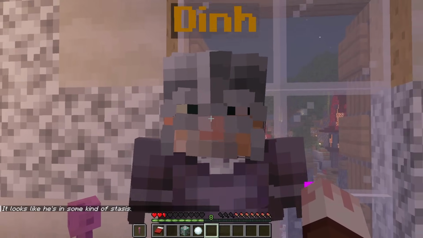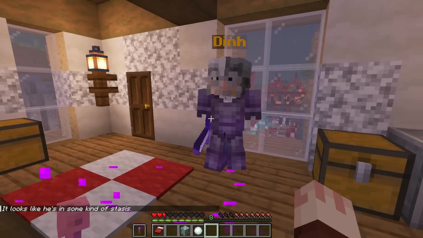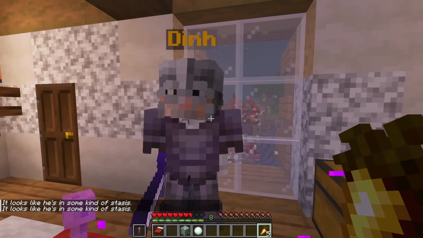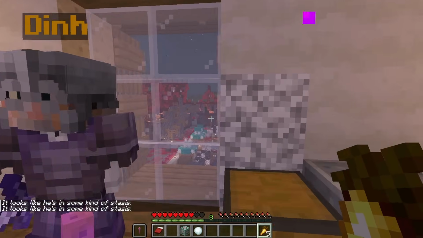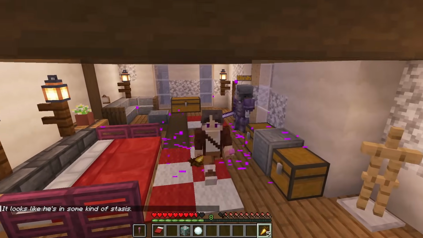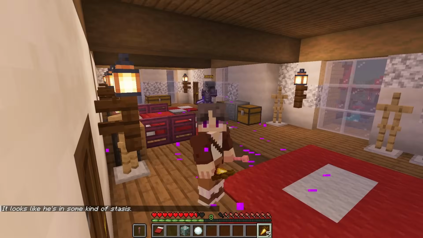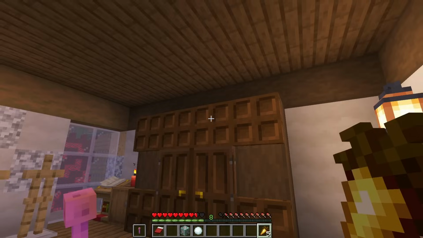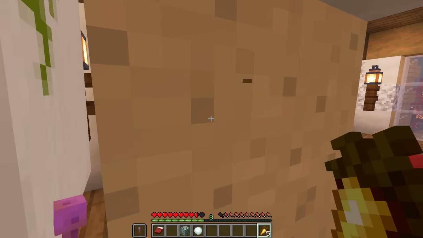It looks like he's in some kind of stasis. You see, poor Din was punished the worst out of anyone in the town. Every night he has to stand up here completely frozen and see the horrors that have befallen his town. And during the day when the town functions normally, he's in some kind of ether dimension where he doesn't really exist entirely. Don't worry, Din. We're gonna save you, I promise.